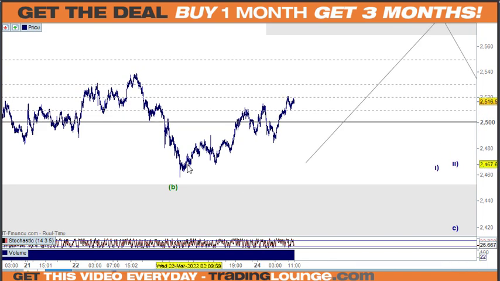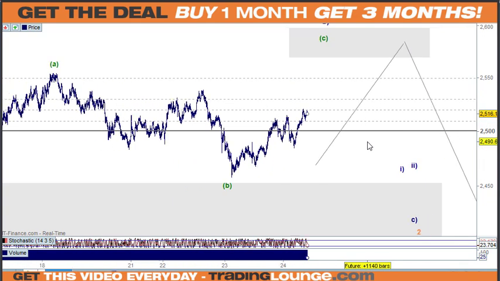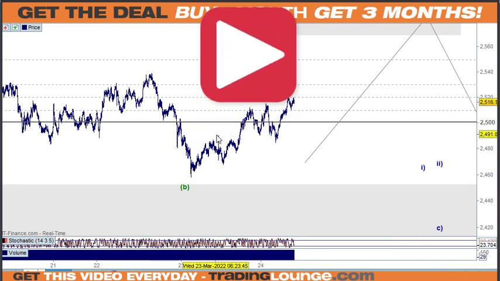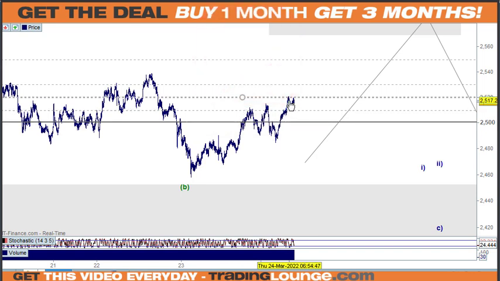Once again, you can start to see impulse waves moving to the upside here, so that should continue to the upside. I mean, the other side to this really is we could look at this as 1 and 2, and 1, 2, 3, 4, 5 for the third wave, fourth wave and fifth wave, and then have an ABC pattern here. From this area here is an A and a B and a C coming back, and then moving up for wave 3. So that's possible. Or we look at it as 1 and 2 and 1 and 2 here.